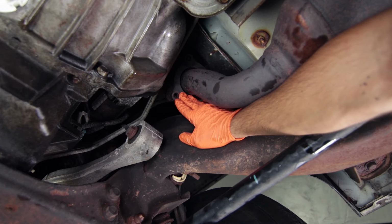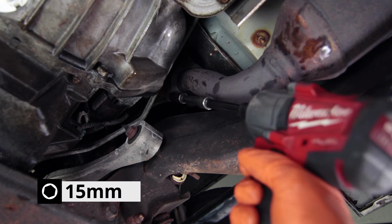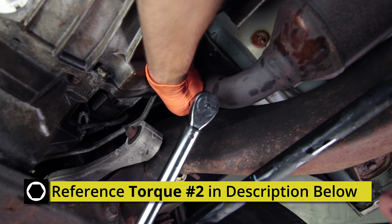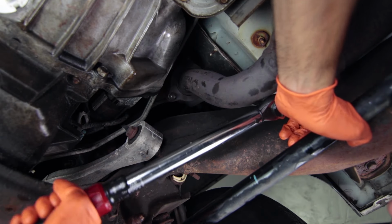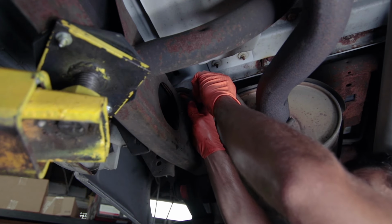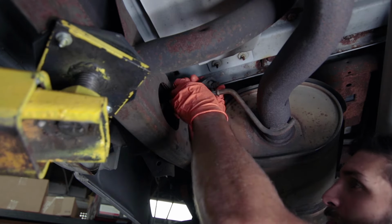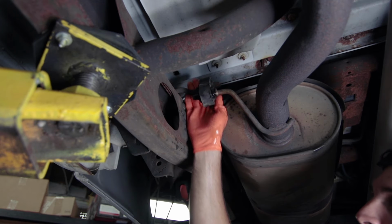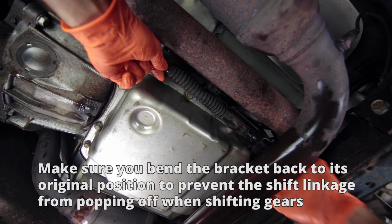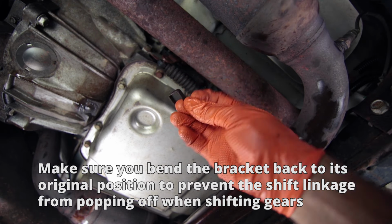Now we can reinstall this exhaust flange and the 3 nuts that hold it in place. And torque this down to spec. I'm going to reinstall this exhaust hanger now. Just like that. Now reinstall the shift cable. And don't forget the clip.